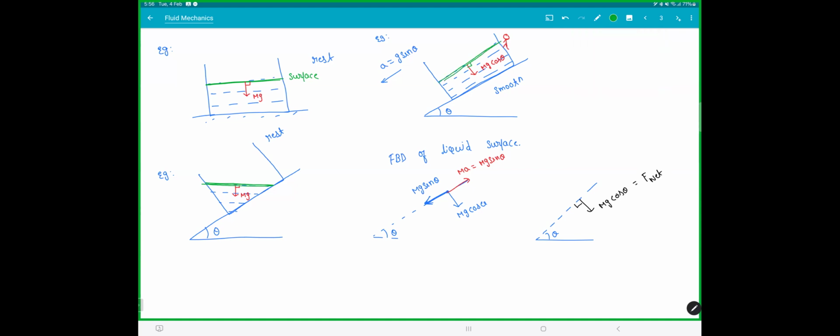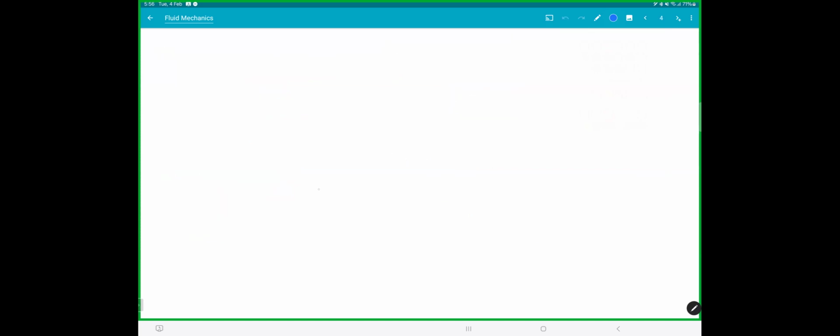This would be the surface. Is this making sense, everyone? Meaning, if you actually try to think about what's happening, see what is happening. Suppose you just keep the container here, this is going with what? g sine theta. Suppose somehow you can keep the liquid only here, the liquid also will go with g sine theta. So every time this liquid is trying to go and touch the container, the container is also running away with the same acceleration.